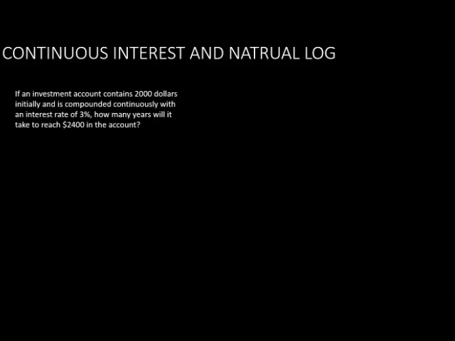Here we'll do another continuous interest problem. The question says that we are still starting with $2,000 as with our previous video, and we are compounding continuously at the same interest rate of 3%. But now we are being asked how many years will it take to reach $2,400 in the account.